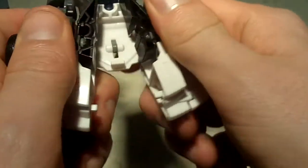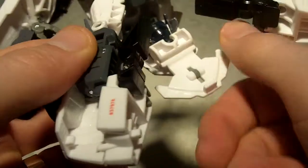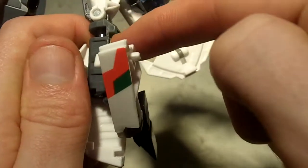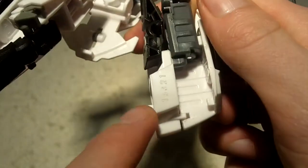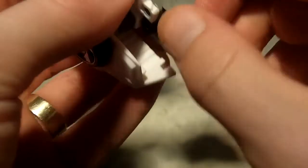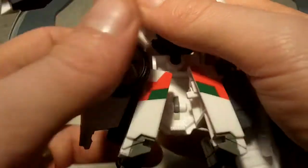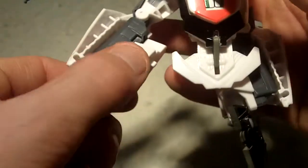Split the legs, like so. Now this is a cool transformation, okay? This whole section here spins, this feet thing is just fantastic, I love it. The whole foot section spins around like so first, there's a tab there and there's a hole there. You see that? Tab, hole, click, right? Same there, tab, tab, spin, click, right? That's that bit. And then this is the really cool piece, okay? That is on a sliding joint, can you see that? See, it slides up like that and spins. Slide up 90 degrees. Absolutely very satisfying.